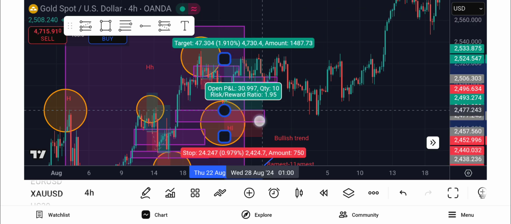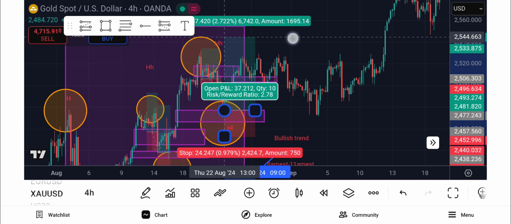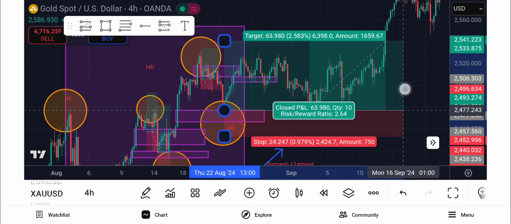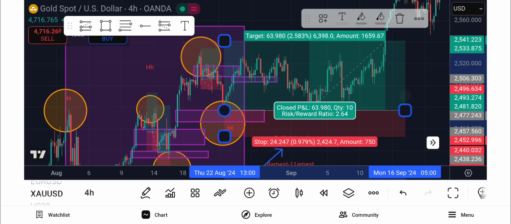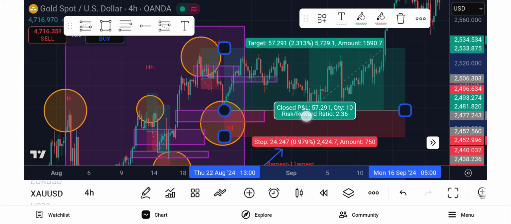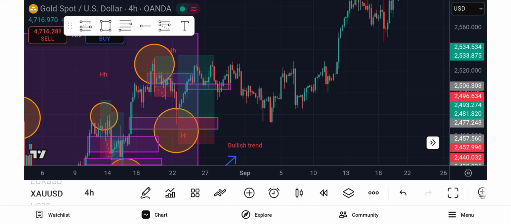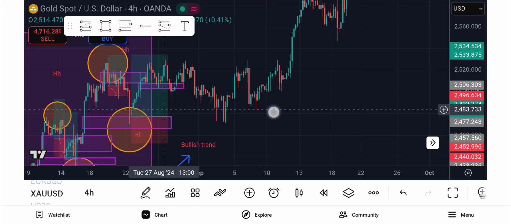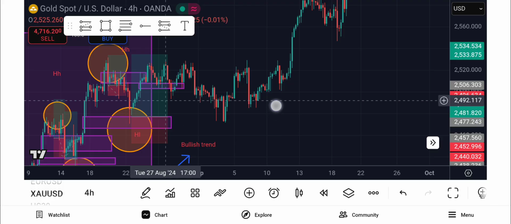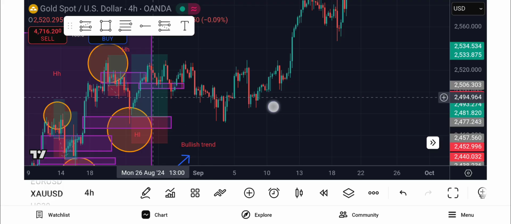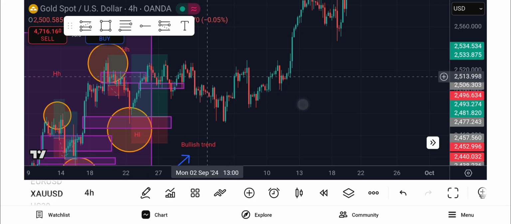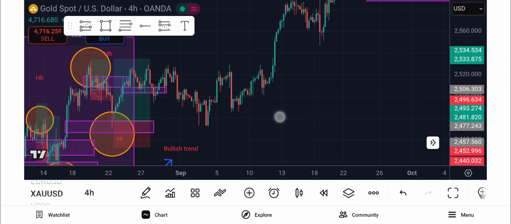And you would hold. Look, if you held, price kept going. But yeah, that's the gist of it. You keep holding, and that would have been 3 out of 2. So right now your trade would be 3 out of 5 for this bullish trend. And that's perfectly fine. You know, that's a good win rate.